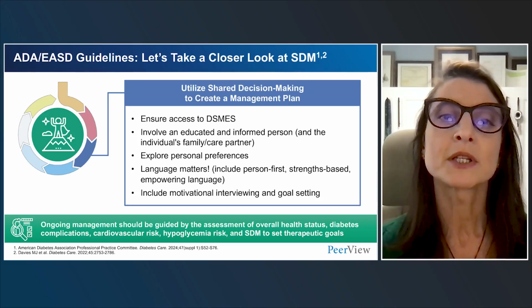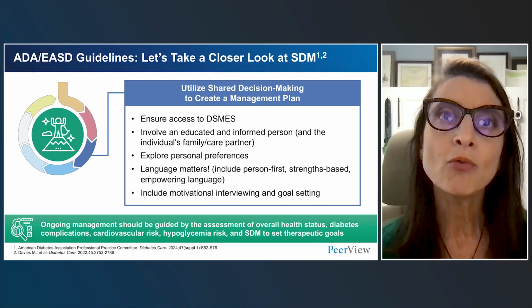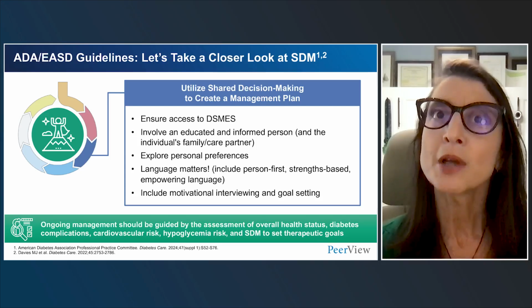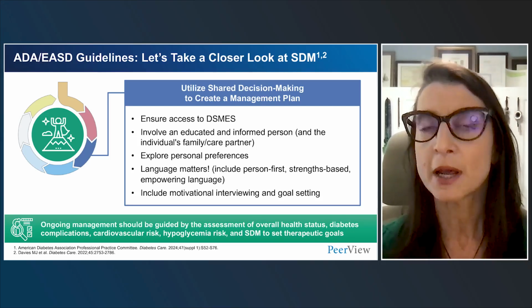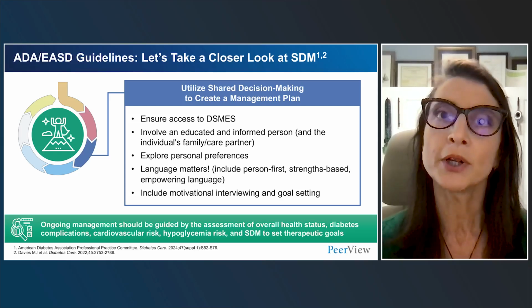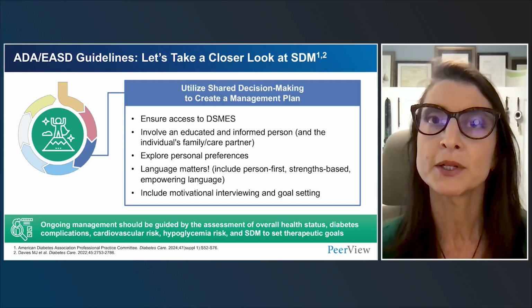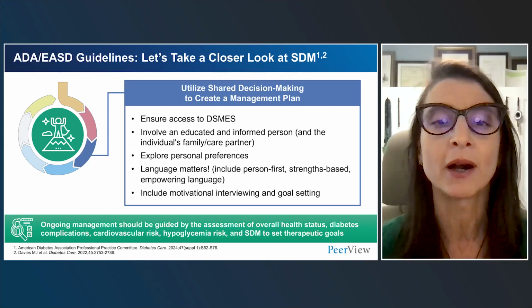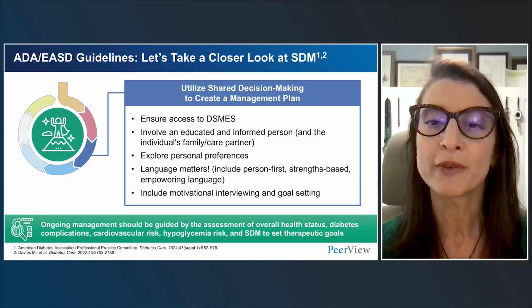And then, of course, we're going to explore what the patient understands, what their preferences are, and how we communicate to the patient. Also, we want to make sure that we don't call them a diabetic or say that they are obese. We want to use patient-centered or patient-focused language. So it would be you have diabetes or you also have the disease of obesity. It gives the person their autonomy and doesn't assign them a diagnosis as to who they are. And that really does matter. And then talking about the last bullet, motivational interviewing.